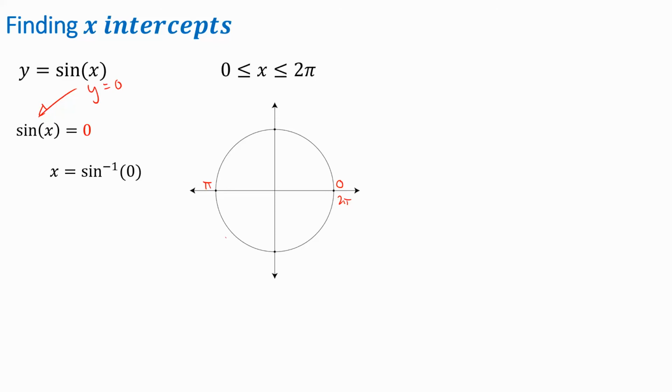So you think about your y-axis, this is your y-axis. Where around the circle will you have a y-coordinate of 0? Where would it be? Logically on the circle. Pi divided by 2 and 3 pi divided by 2? No, at this point, this is where x equals 0, which is the cos function. At these points, your y value is the maximum. At that point there, that's when y is 1. And at this point here, that's when y is the maximum, negative 1. But I want y to be 0. So where would y be 0?